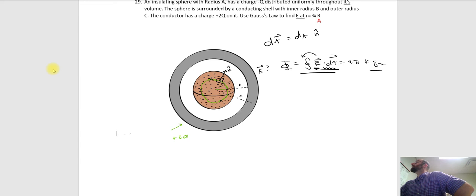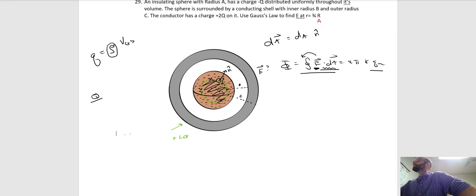Let me talk about the right-hand side now, the charge inside the surface. The charge inside of there is going to equal the charge density, which I usually denote with the Greek letter rho, times the volume of the Gaussian surface. So figure out and write down something for the charge density. Keep in mind, for the total charge we only need the magnitude here. The total charge Q is spread out through this entire volume. That will give you the charge density. Then multiply by the volume of your Gaussian surface.